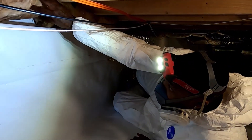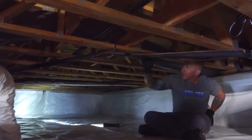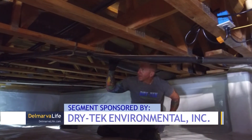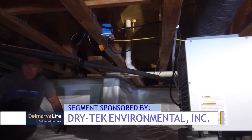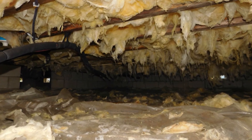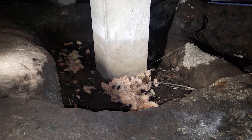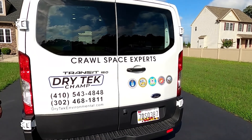Remember, when buying or selling a home, it is just as important to have the crawl space checked as well as the rest of the house. In regards to any home sales transaction, you should have your crawl space checked either before or after by a crawl space certified, licensed, insured expert. I can't tell you how many times I meet a couple, they move in, a couple months later they start noticing an odor, go under the house, and it's an absolute nightmare. There's no way that crawl space should have passed a home inspection. So to new buyers or sellers, do your due diligence and have your crawl space checked — and even if it's not by Dry Tech, do it yourself. You've got to check it.